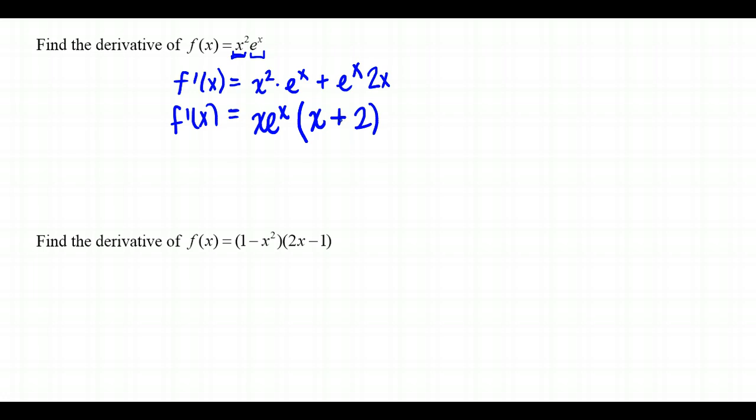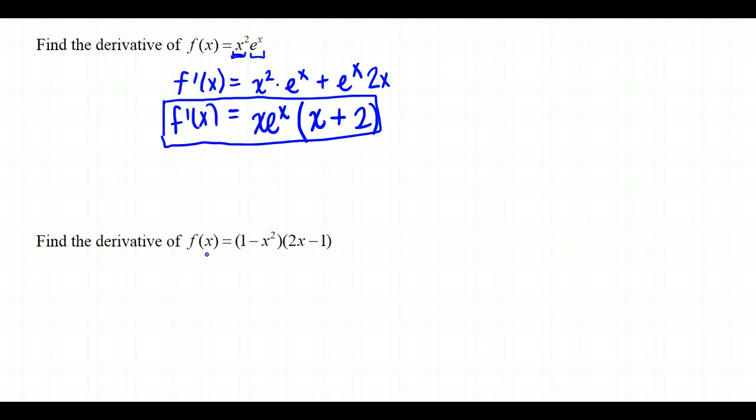So for future problems, we're going to need to set a derivative equal to 0. And now it would be easier to set each piece, x plus 2 and x e to the x, equal to 0 than it would be to try to set this first unsimplified derivative equal to 0. So we'll go ahead and say for right now that this simplified answer is the final answer.